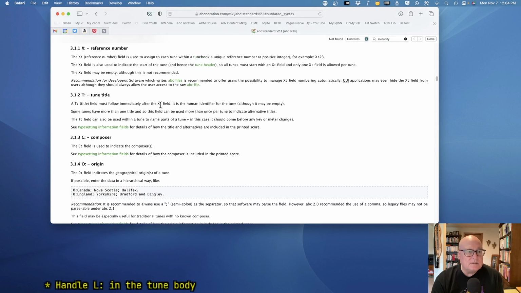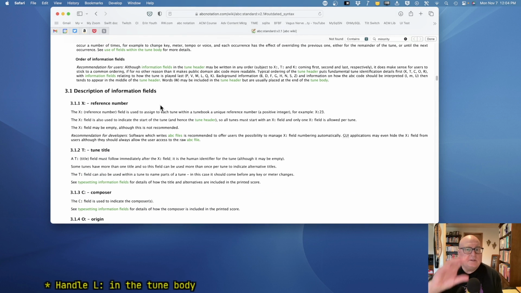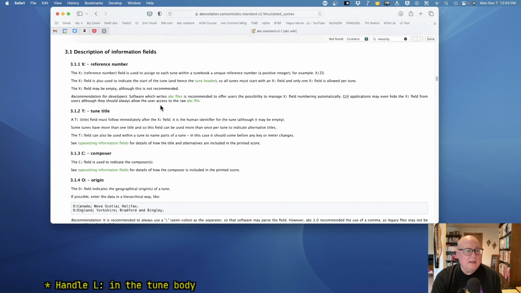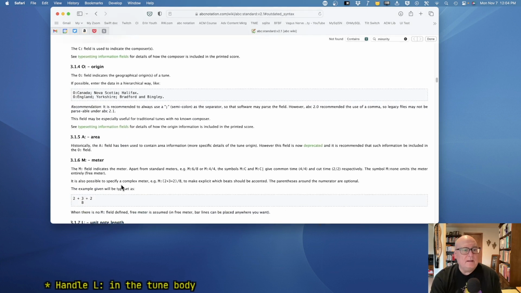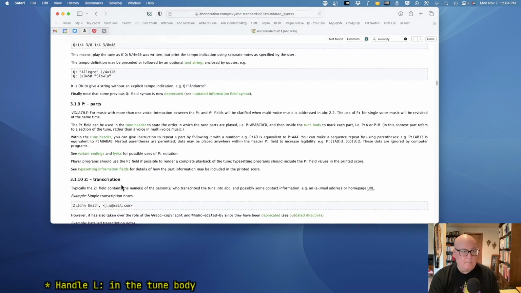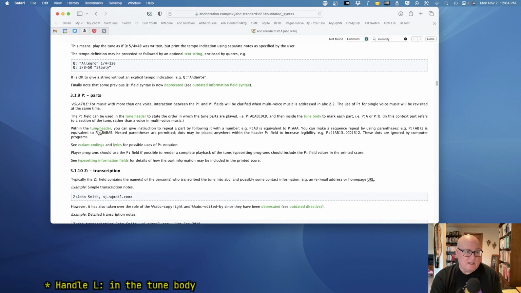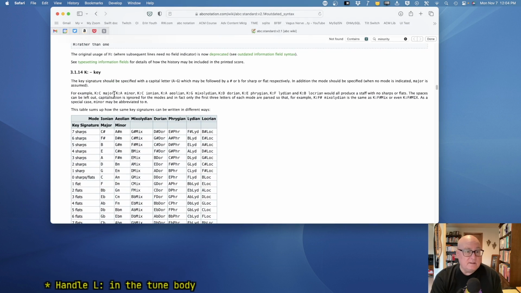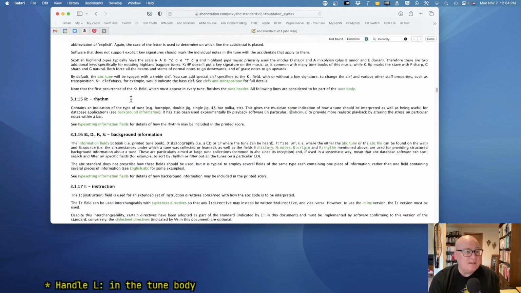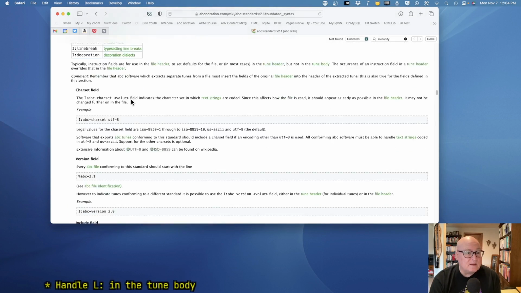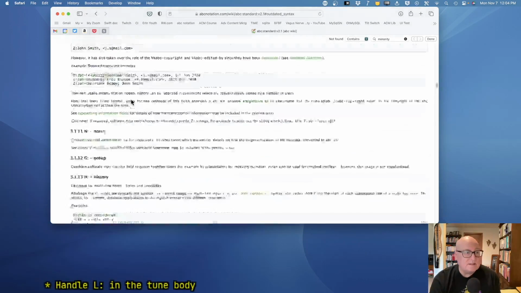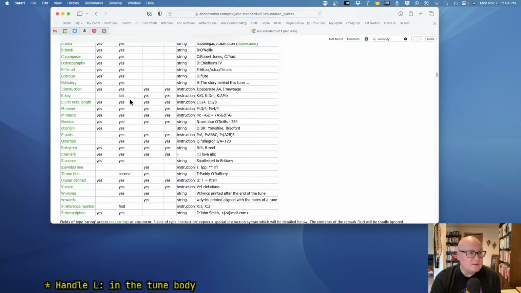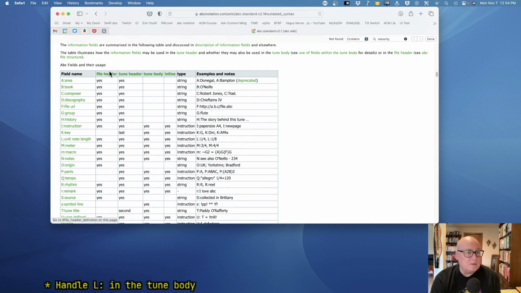Normally there's a tune header section, and then once you finish that, there's the main tune body. In the tune header section, these lines like X and T and so on are one per line, and they tell us things. We've already done the parts, the A part, the B part, and we did a basic version of the key. We haven't done everything there. I don't see M for meter. I missed it. Well, it's on this list. Here's unit note length. Notice it covers all these topics, so it can be in the file header. We're not dealing with that.